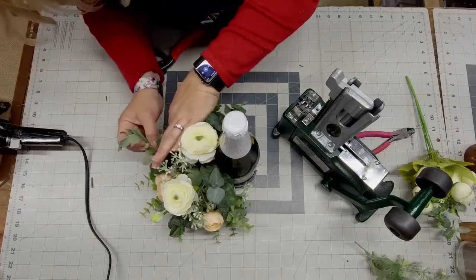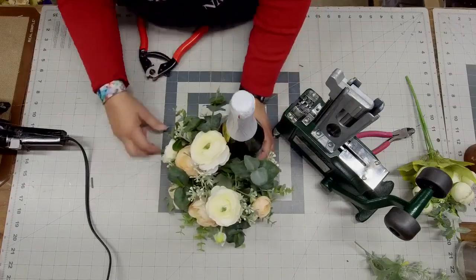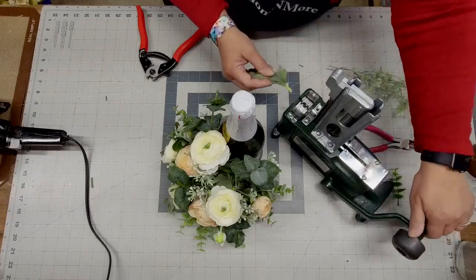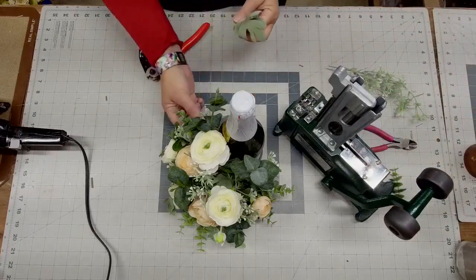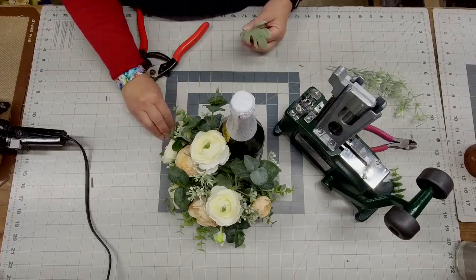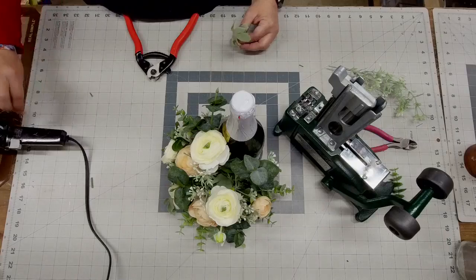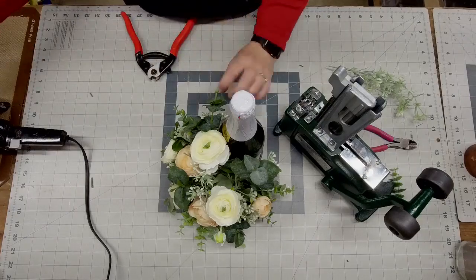So we are going to go in. So we have our leaves at the bottom. I'm just going to finish up with that. A steel pick is great if you have something super simple and it doesn't have enough on there to give you something to push into. If you don't have the steel pick machine, you can use floral picks, which are like little green wood stems that you can push in the same way, but you just have to wrap them around your florals.